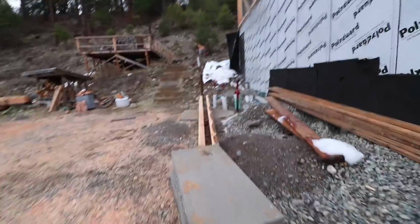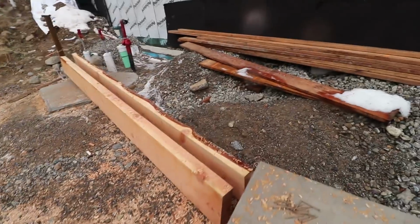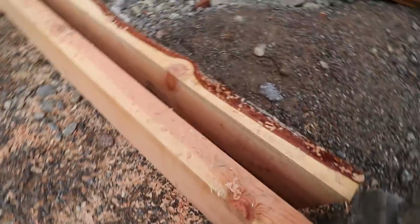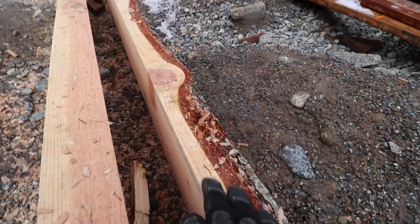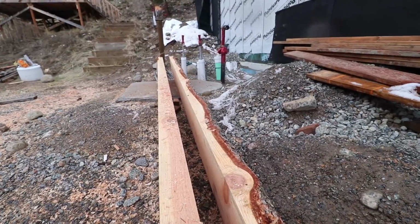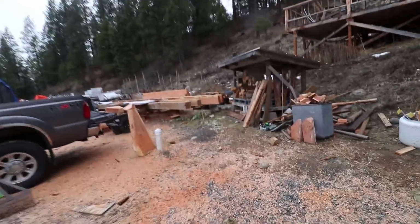While I was milling, I think it was our 6x12 rafters, I kept coming up toward the end of my milling with pieces like this. These are 4x12, but as you can see on the top, like this piece has a lot of wane. But from what I can tell, this is a perfectly great timber. And so I'm hoping to use these to build something maybe like a tractor shed. So we saved those. We end up using them for staging timbers and stuff. We've got a bunch of them.